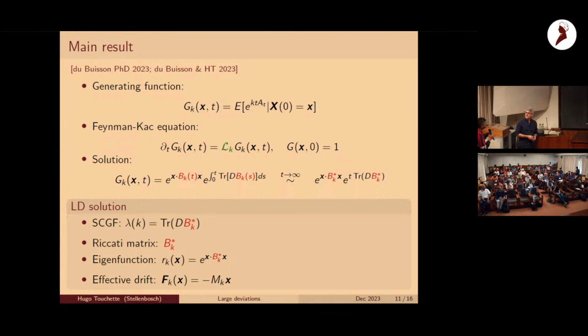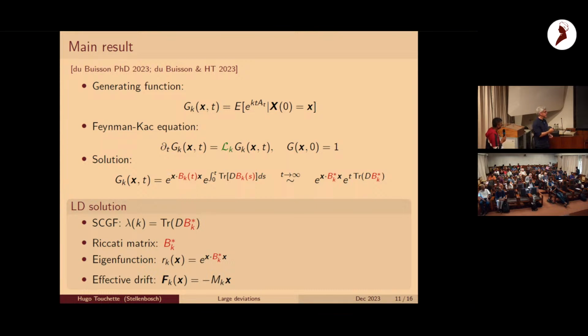For this effective process, in practical terms, is it useful, because you have to first find the eigenfunction of the tilted generator, right? If you really want to look at large deviations, is it useful, finally, this effective process? Well, it's included in the calculation. If you're trying to find the dominant eigenvalue, in many cases you'll find the corresponding eigenfunction.